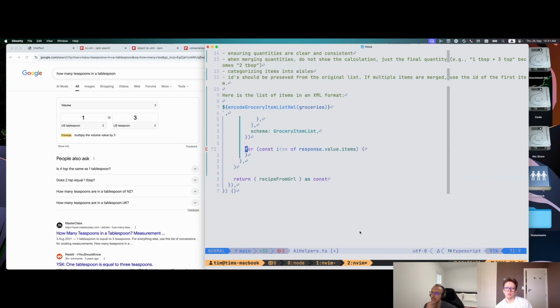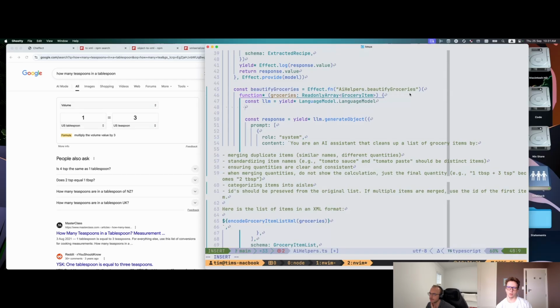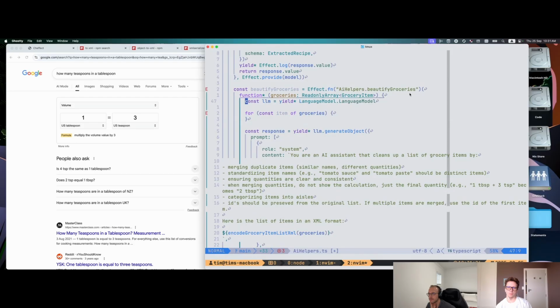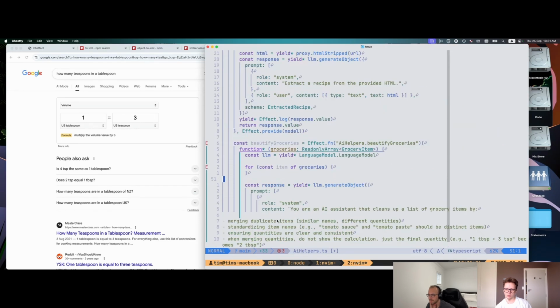Do we want to filter out the ones that are already completed? Yeah. I guess we only need to do a pass of the list anyway. For item of groceries. So we need to work out which ones are not needed anymore as well.